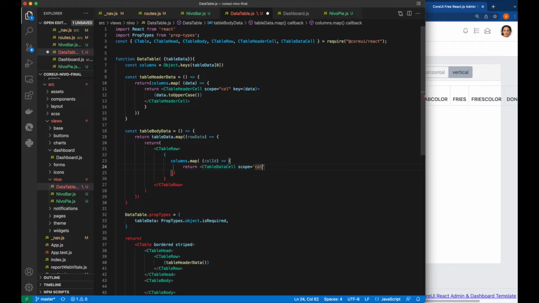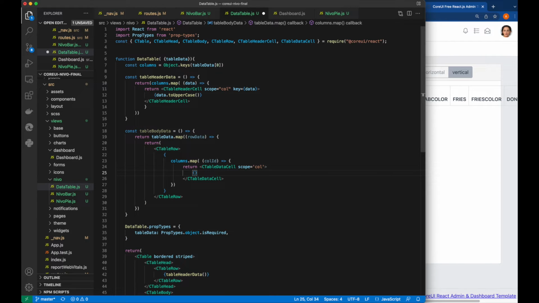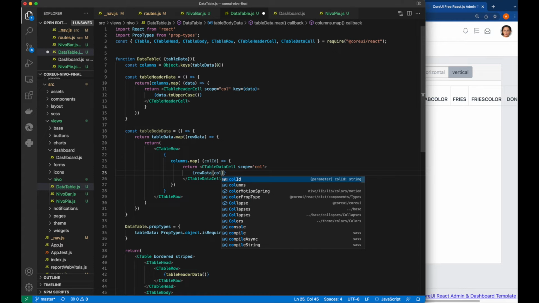Scope going to be column, and the value will be the column ID and the value. So we need actually the data, so row data and the column ID.